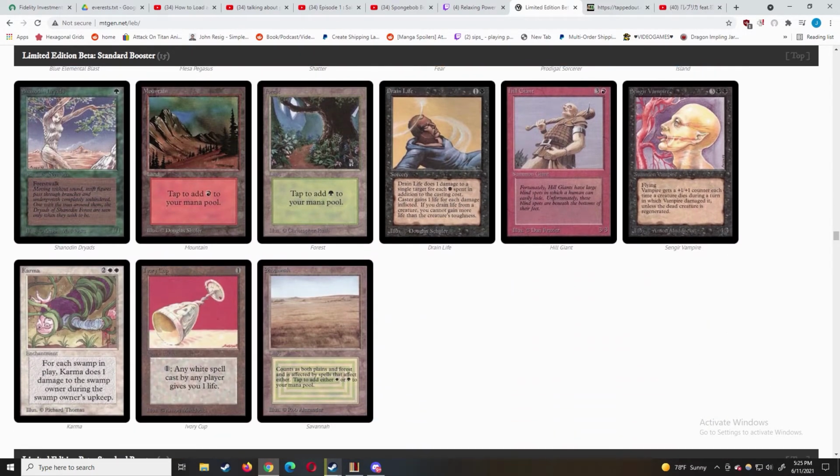Sangir Vampire. There's actually a good bomb creature. Ooh, we got a Savannah. This is a white-green dual land. It just comes into play untapped, and you can search it off fetch lands and stuff. So very good. The dual lands are fantastic and expensive for a reason.